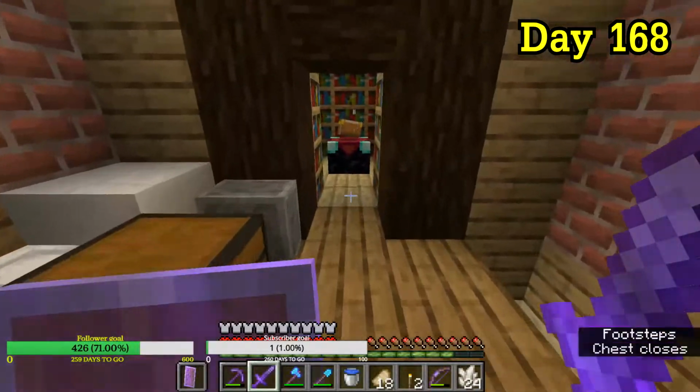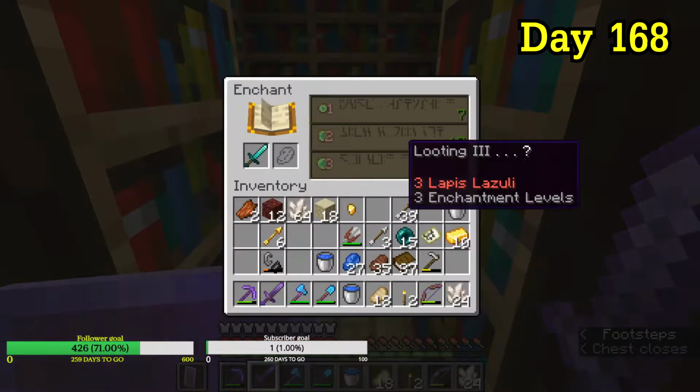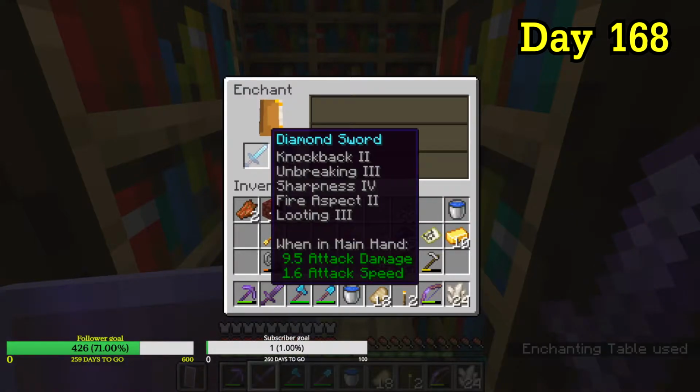It's actually unseen. Still have looting? We do? Give it that loot. Holy shit! Oh my god, Darius! Look at this shit! What? What is that enchantment?